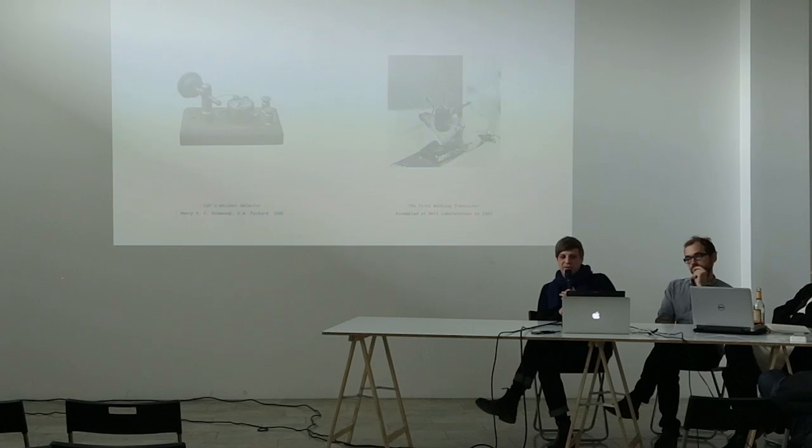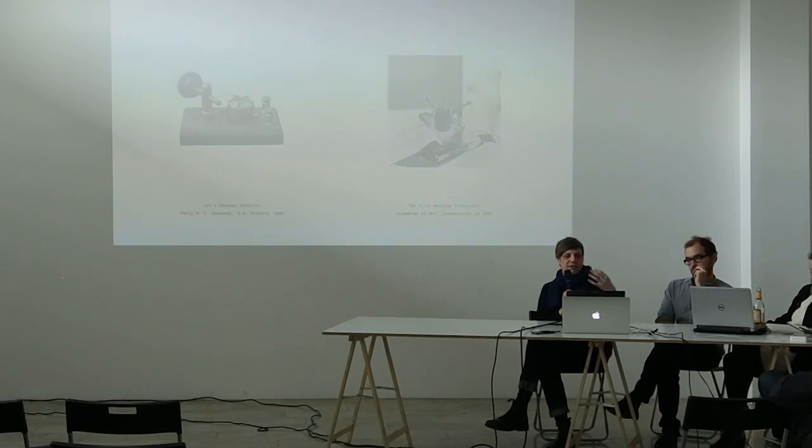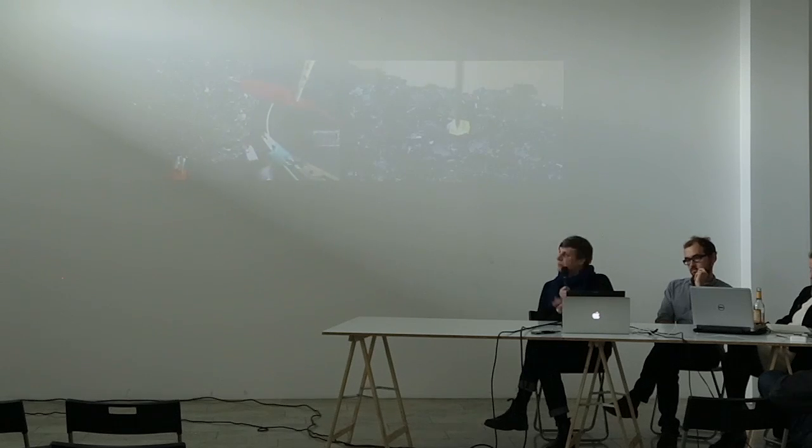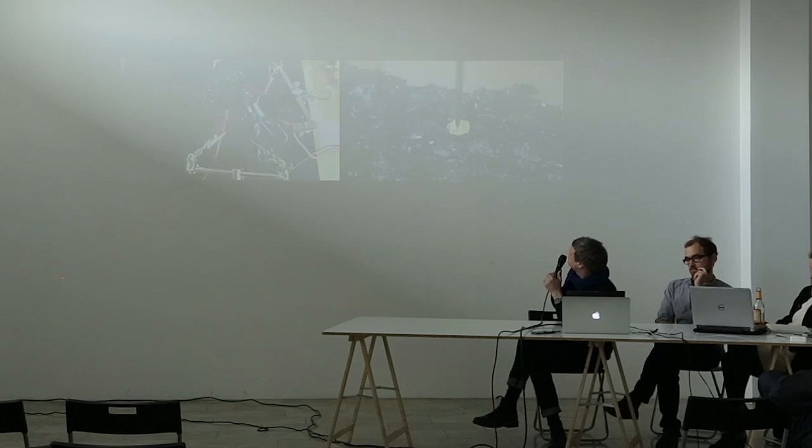So I looked back at how this was done before it was done in factories or in super sophisticated processes. There were crystal radios, cat whisker setups in the early 20th century. For me that was quite a nice figure: you have a radio device, you put a crystal in it, put the needle on it, and suddenly it starts to work and rectify the signal. On the right is the first transistor, made from germanium. I tried to investigate whether I can still do this at home and build my own diode or some kind of LED effect with silicon carbide.